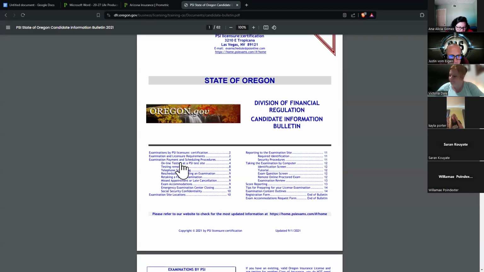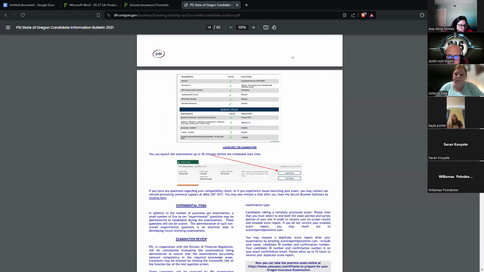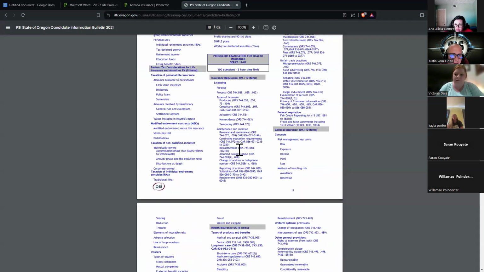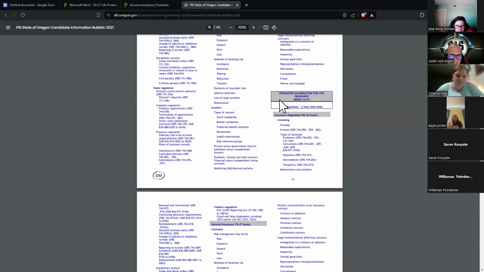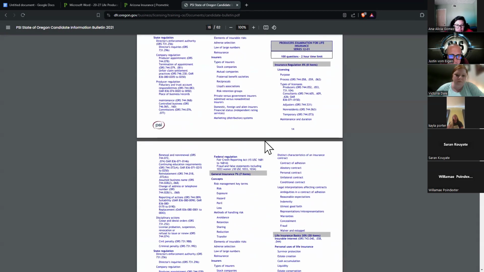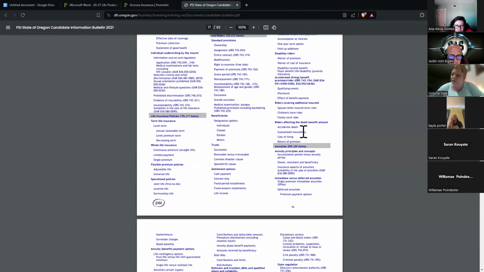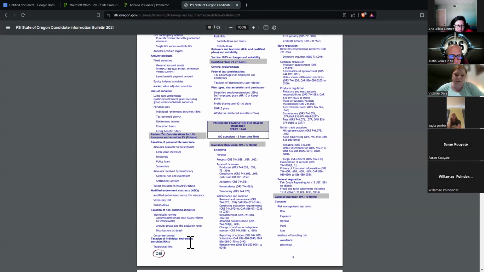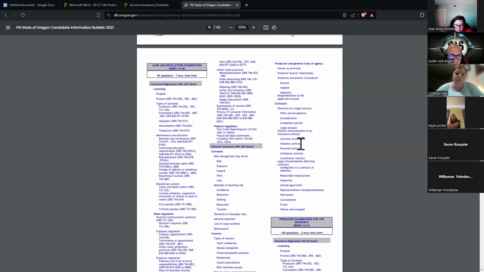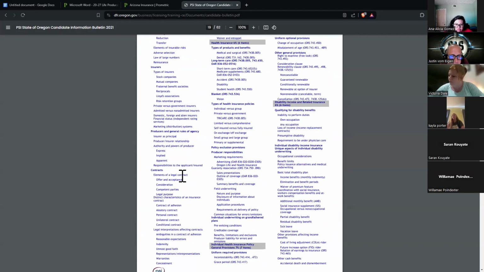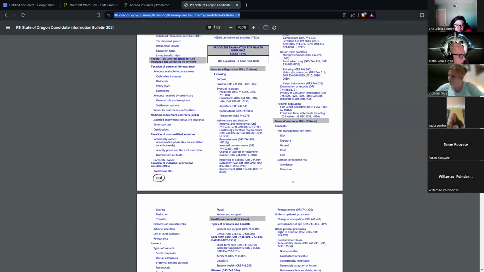So, examination, online testing, examination content outlines. Okay, page 14. You're just going to want to look at the laws and regulations examination, and then the producer's examination. There are 50 questions on the laws, and then there's a producer examination. You're going to want to know all those topics, down until you get to the producer's examination for health. So it's a lot. All this, and this, and then this. Essentially pages 14, 15, 16, 17, and part of 18. This is Oregon. I'm going to put Oregon in there, and I'll put Arizona in as well.